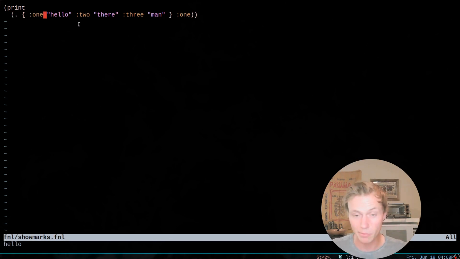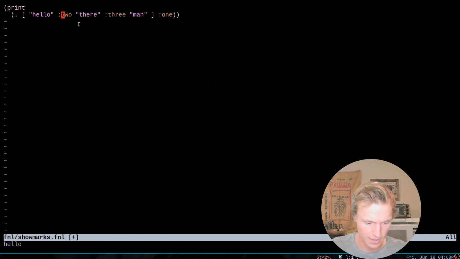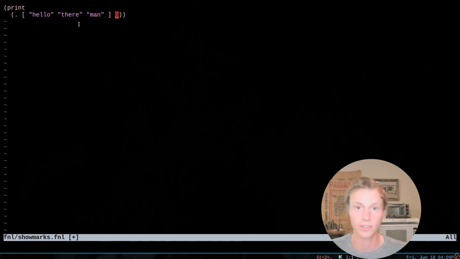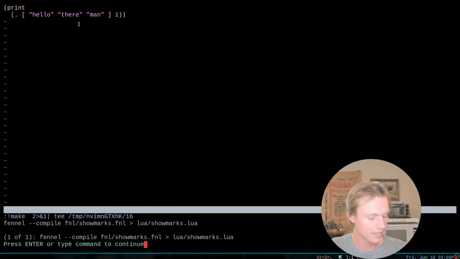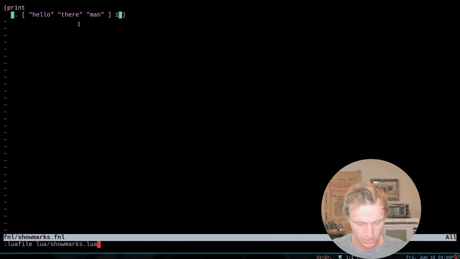Now, you can probably get pretty close to guessing what we're going to do for the other kind. So if we just switch this back to an array style table, we'd probably change this out. And you're probably thinking, oh, we'll use 0 like in every other language. Well, that's actually a trick. Instead, in Lua, for some reason, they decided to start at 1, which I think was a big mistake, but you know what? Could have been worse. And there we go. So now we get hello.